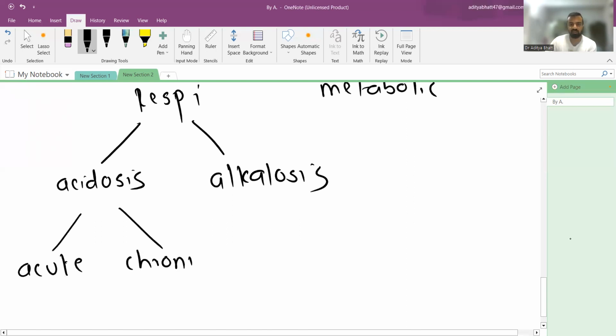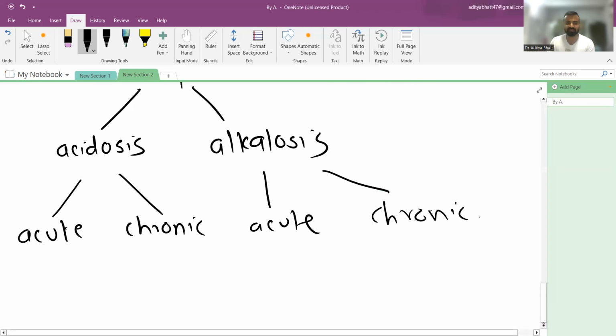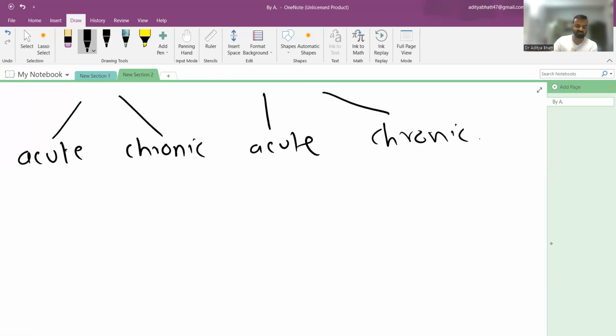When a metabolic condition is acute or chronic, it doesn't matter, the respiratory compensation is almost immediate. When there is metabolic acidosis, carbon dioxide washout begins immediately. But in the opposite scenario, if there is a respiratory condition, the metabolic compensation takes time, and that time is taken by the kidney. That is why the formula of compensation differs depending upon whether it is a chronic or an acute condition for respiratory acidosis or alkalosis.